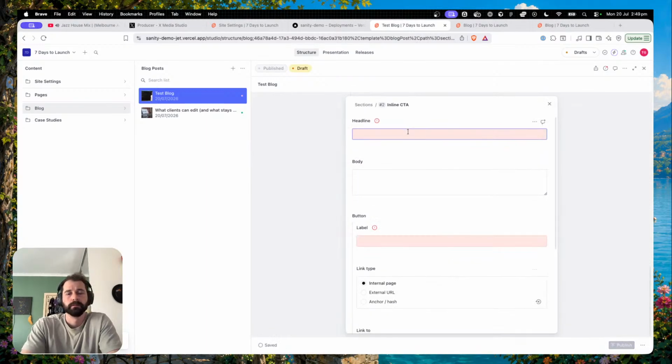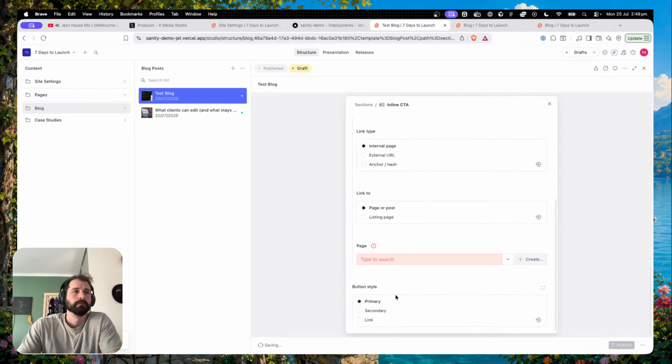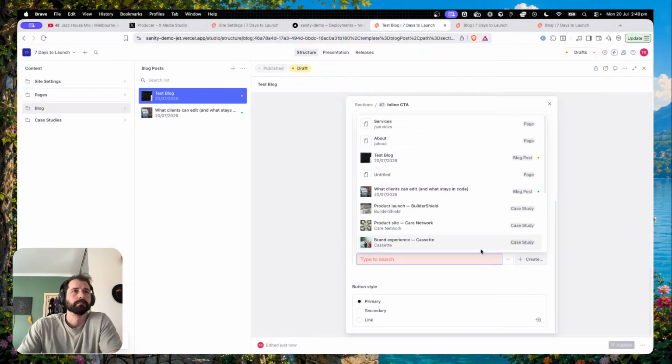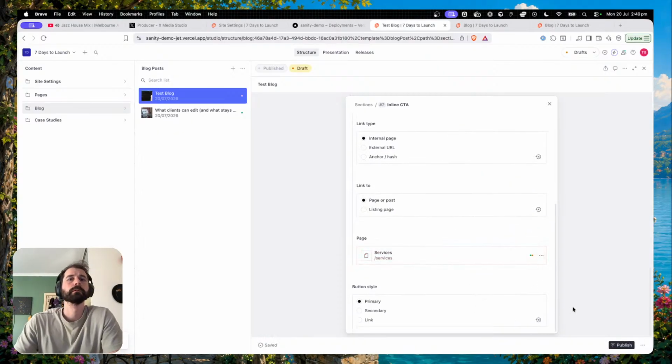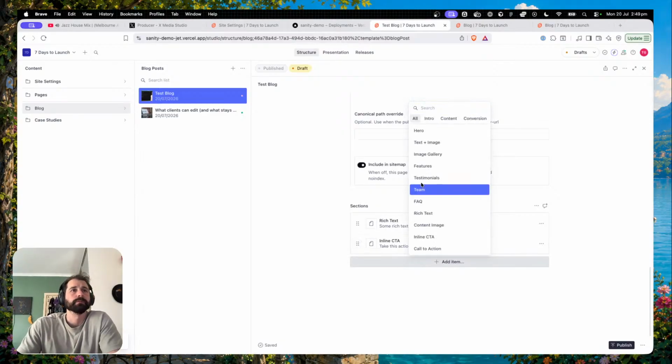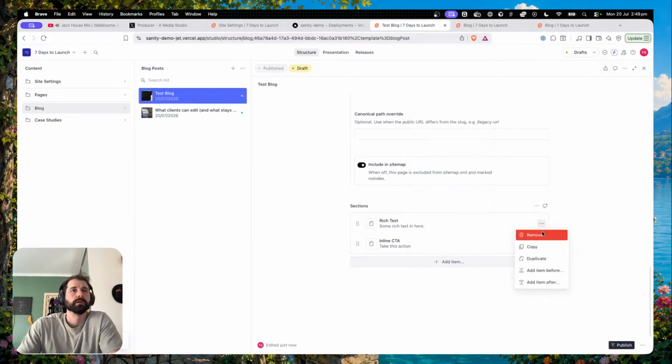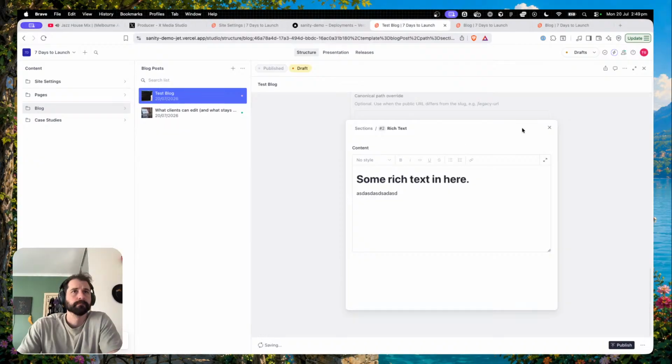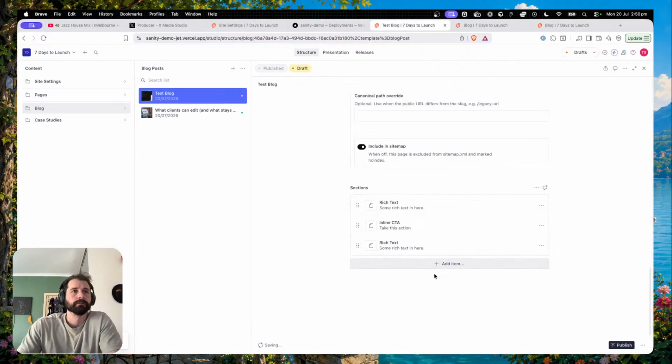Headline: take this action. Label: book now. Say that it's going to go to services. And then we want another rich text. Just check that. Put that under.